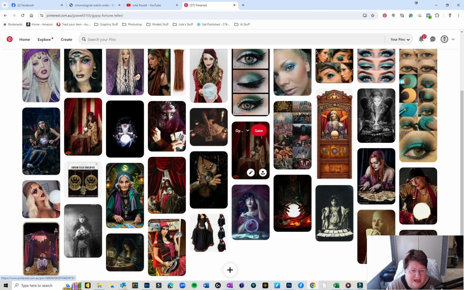Now I can share this as a mood board, or I can create a mood board in Canva or Photoshop or something like that. I wrote a blog post about this a little while ago. I'll put the link below, and you can put it together as a mood board for your shoot, so you can send that out to everybody who's involved so that they know exactly what you want and everybody is on the same page.